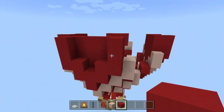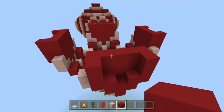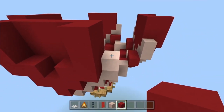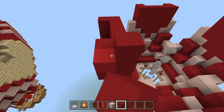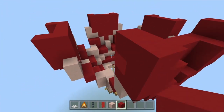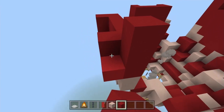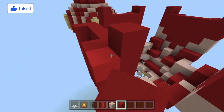So the next thing to do, once we've had this sort of backboard to the hearts, sorry I had to cut that recording off by the way, my voice was going super bad. We're going to go ahead and just go to the white terracotta here, and we're going to use this to start off. We're going to build 2, 2, and a final 2 to make it into a 3 block high shape, but for 2 layers, if that makes sense. I hope so. Like so. And we're doing this on all of the corners and all of the sides. Again, symmetry is really, really important.